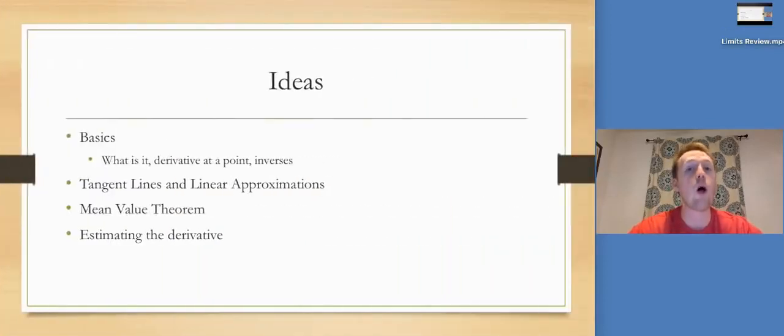I've got a preview of all the ideas that are going to be covered in both videos, but we're only going to be looking at this slide worth of ideas today in this video. First thing, basics, which is what is it, doing derivative of a point, inverses, just derivative functions, things like that, just some basic ideas. Then we're going to do tangent lines and linear approximations. We talk about the mean value theorem and estimating the derivatives.